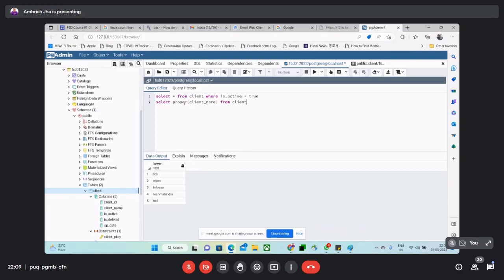Proper is not showing here. Then we have one function called length. It gives you the number of characters in each record. Like in TCS it is 3, in HCL, the last record, 3, Tech Mahindra 12, and so on.